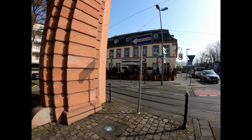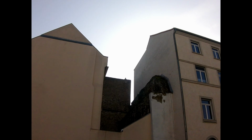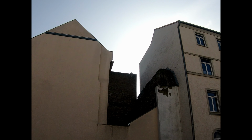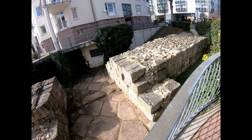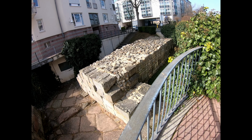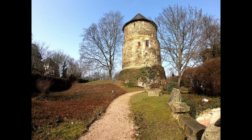As the city of Mainz grew and modernized, they sometimes left relics of the past to be remembered, like these remains of a medieval wall surrounded by newer apartments, and these remains of a Roman city gate from the late 4th century that was discovered during construction work for a new residential area in 1985.